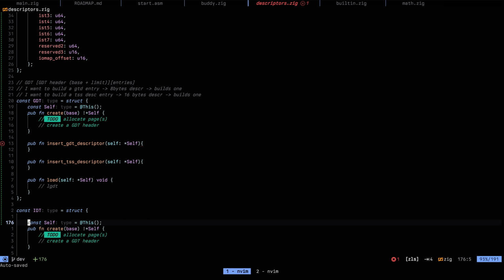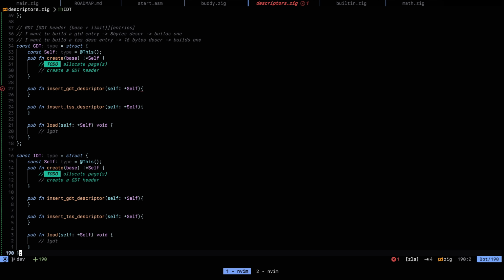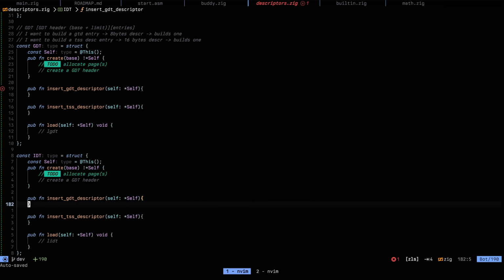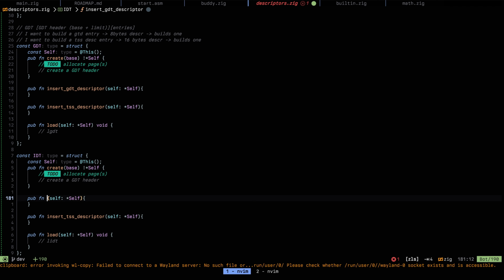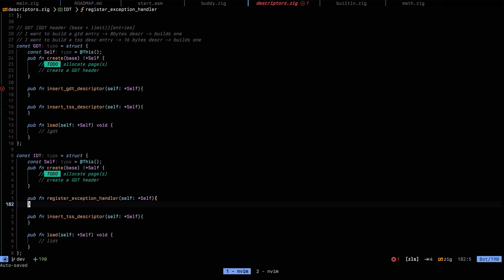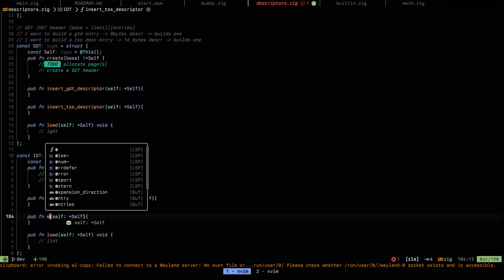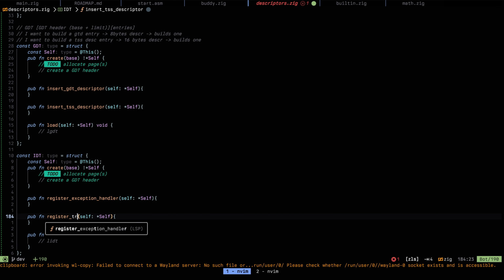So I'd like them to have this create and load things here, and this one here would load IDT, except that here we don't have insert descriptors, we'd have register exception handler, and the other one would be register trap handler.